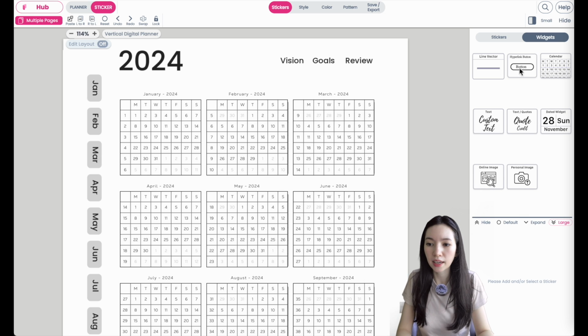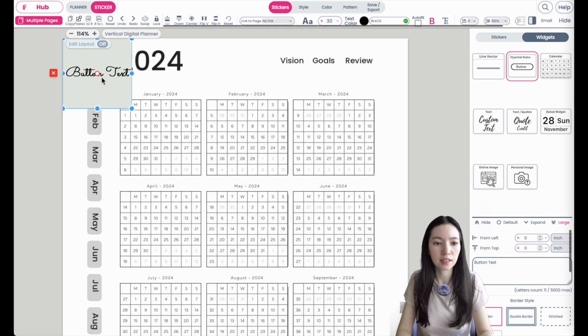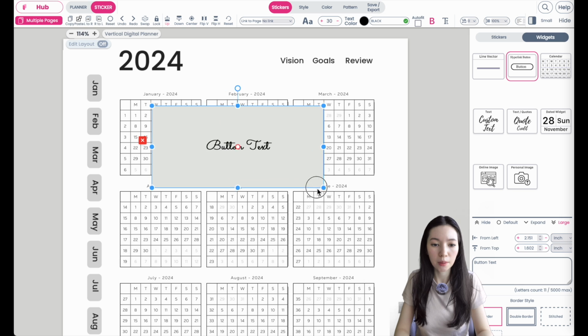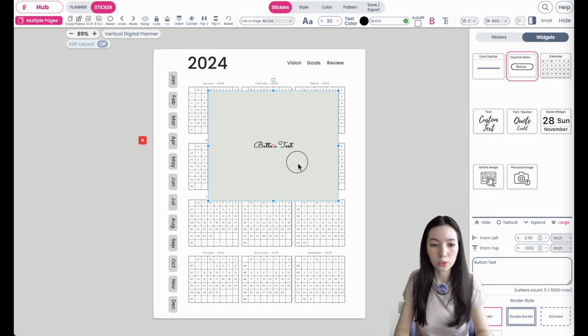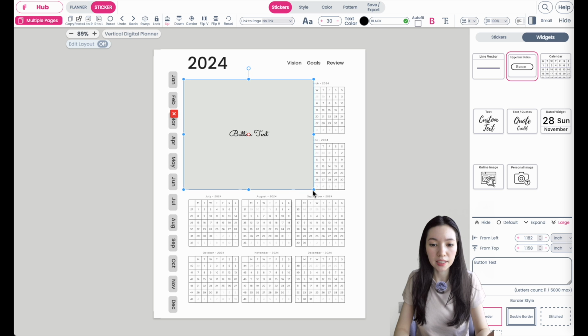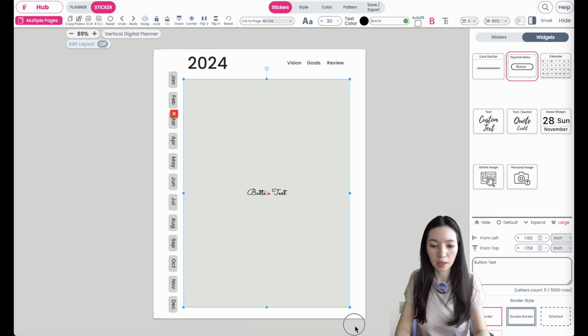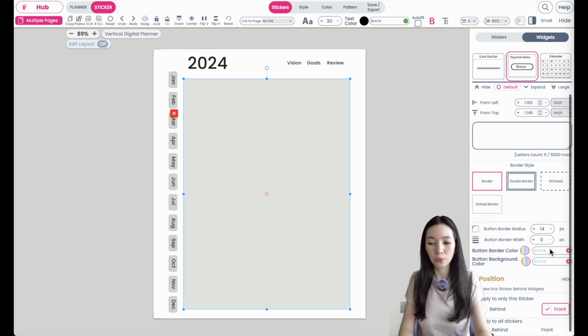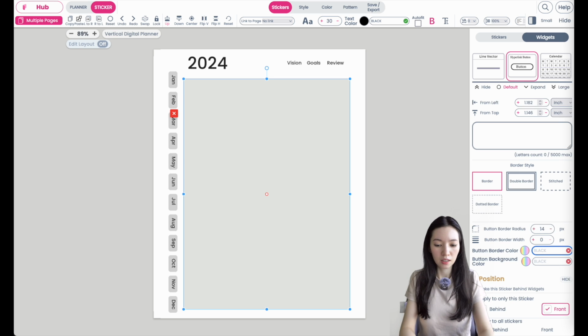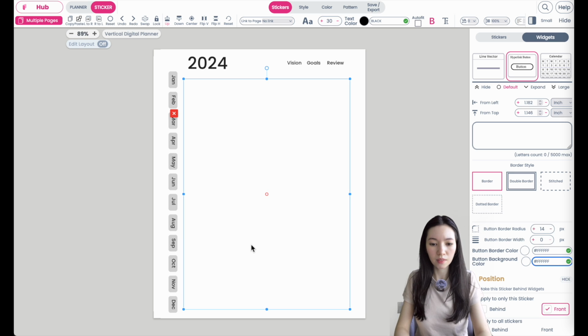Here we can add in again the hyperlink button like this, and we can make this hyperlink button as big as we want. Basically, we want to cover the entire background of the original template, okay? So we want to make this one as big as we can. We want to erase the text, and we now want to set this to white. So let's type in white and white. Okay, we now have a big white rectangle.